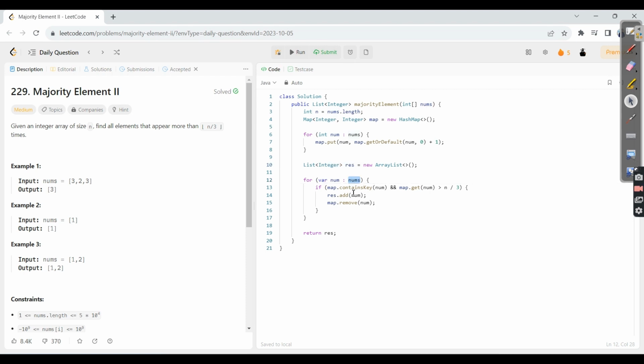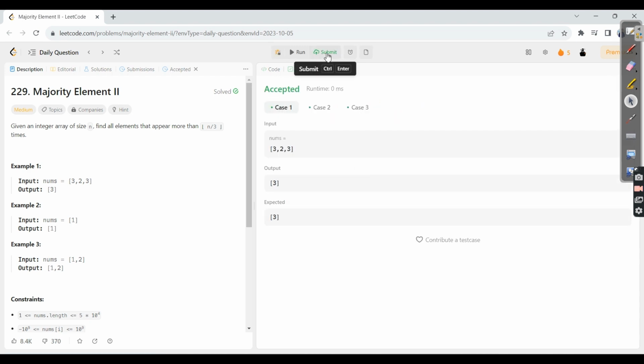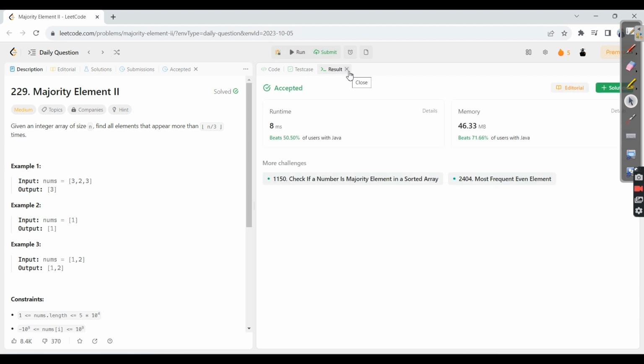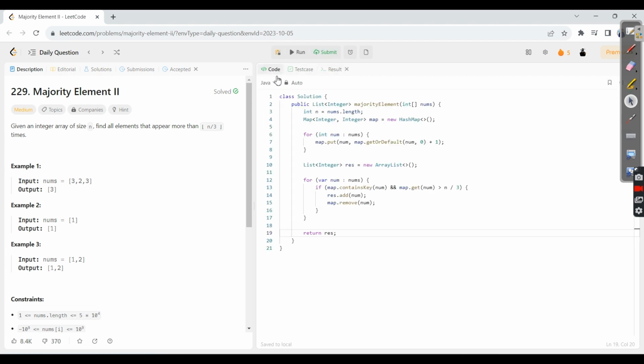Actually, you don't need to iterate through these nums; you can directly iterate through map dot keySet and focus on that. But I just took this. Now let's give a run. It got accepted, and let me submit. It took 8 milliseconds and it got accepted.